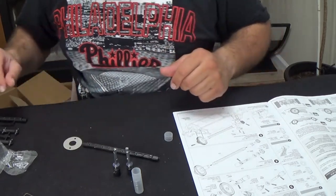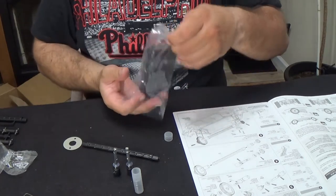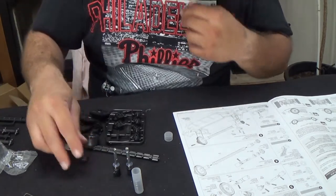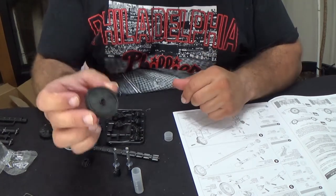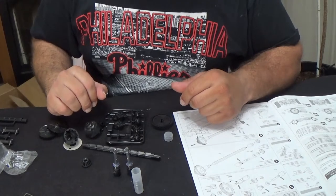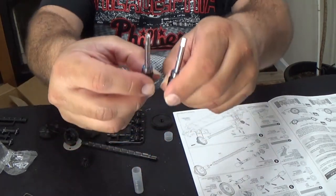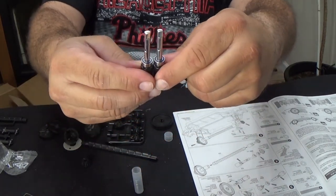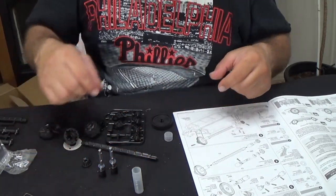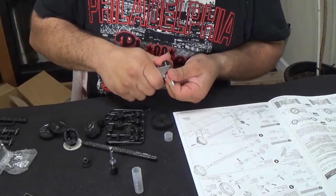Now we need the gears. So we're going to need this gear right here. And they're actually both the same size, if you guys see. They are the exact same size here. The other thing I want to do is clean this up a bit.